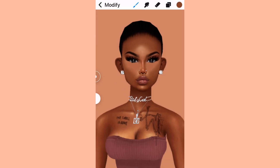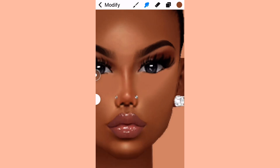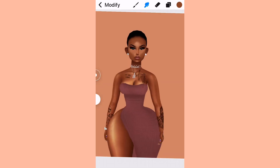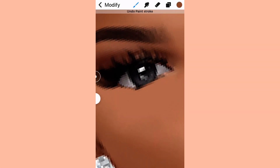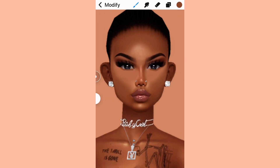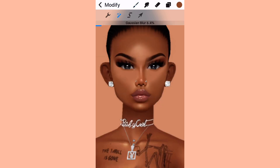Then I use the smudging tool if it doesn't look blended enough. I did also use Gaussian blur before — do it in that order, so I apologize for the confusion. That's how your eyeshadow look should be. Now we're going to start connecting it under the eyes. Before I even use multiply I go in with normal mode and start with that first. When I use multiply I'm creating an ombre look, so the darkness under the eyes should only go about halfway down, right in the middle.